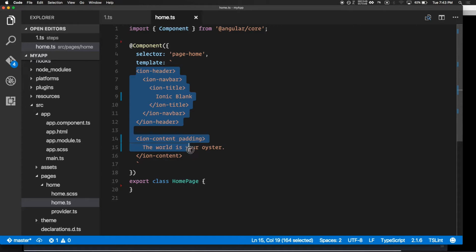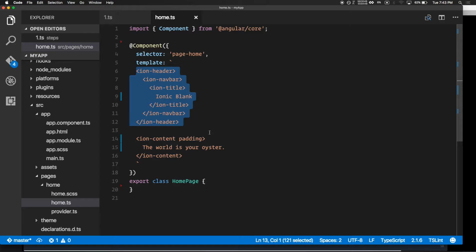In the case of Ionic, this is my starting template. The world is my oyster. So it has these custom tags. This doesn't look like any div I've ever seen, and that's surely not a span. Well, that's kind of this new component world that we're in with React, and Polymer, and Web Components, and Angular 2 even. So all of these bad boys are Ionic components, or Ionic directives, if you will.